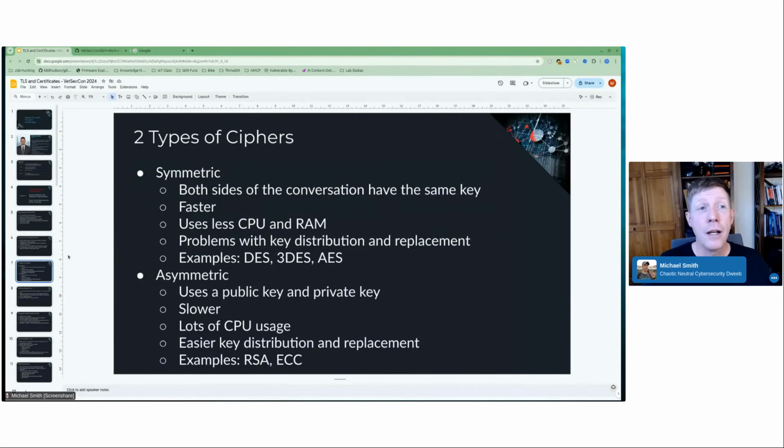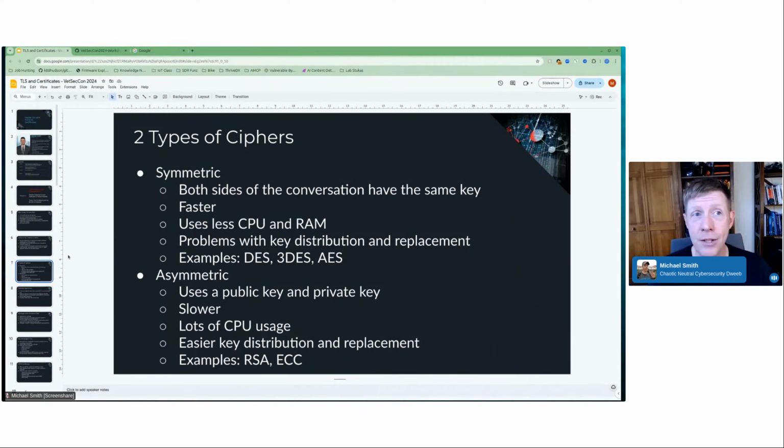Okay. Going back to CISSP, Security Plus type stuff. There are two types of encryption algorithms or ciphers. You have symmetric ciphers and you have asymmetric, and this works into TLS in different ways. Symmetric ciphers: I have a key, you have a key, I encrypt stuff, give it to you, you decrypt it using that key.